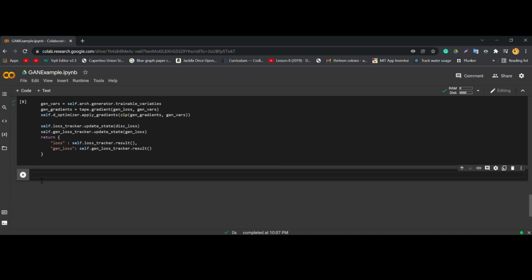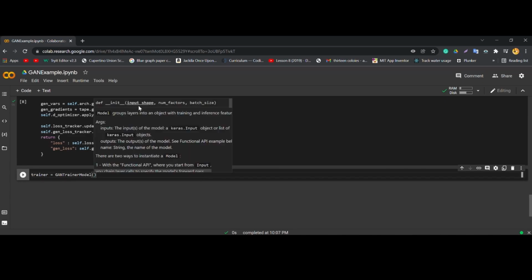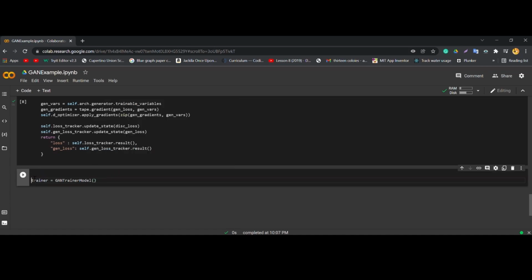So what I'm going to do is train my model now. I'm just going to first initialize my trainer model. We need the input shape, the number of factors, and the batch size. So I'm going to define them as these constants. In this case, our input shape is 28 by 28 by 1. Remember, we're using that one extra channel because we want to expand it.